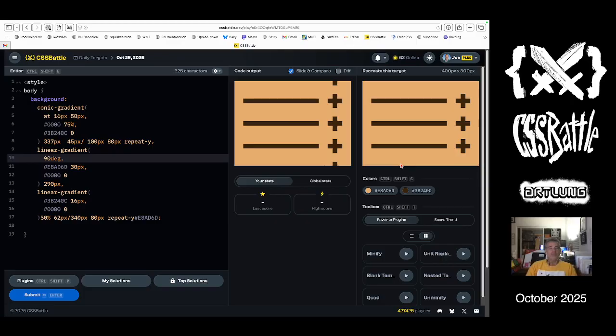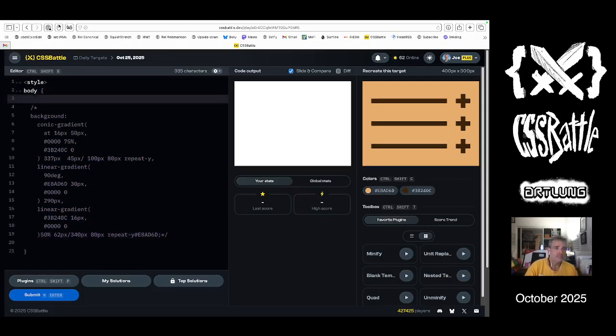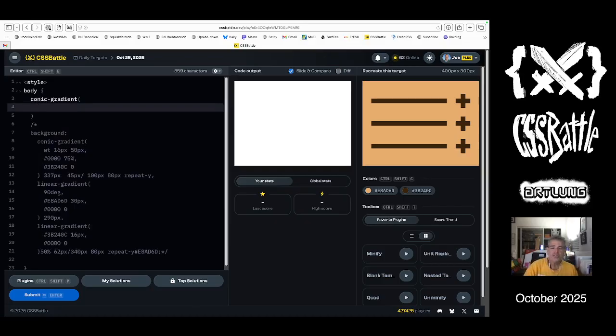So what do we do then? I used to do these as a flip. I would go out in, and maybe that's what I wanted to do here. So I'm going to comment this out and then see what I can reuse. I'm going to go conic gradient, and go out in rather than do the individual figure things first.